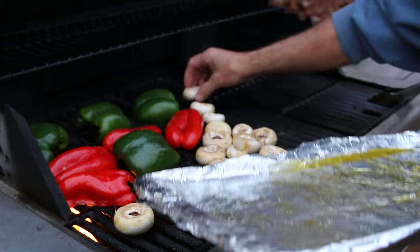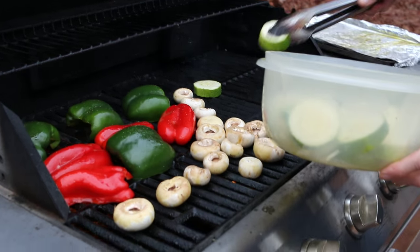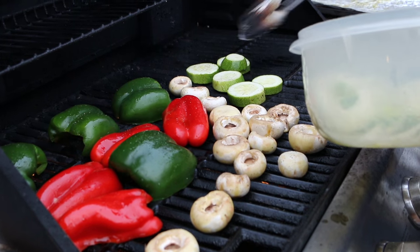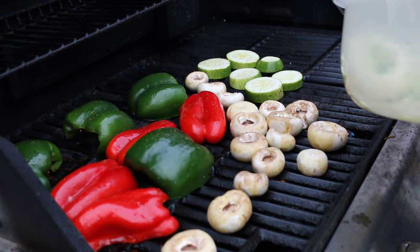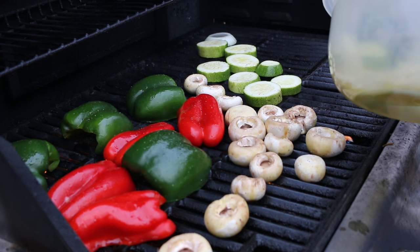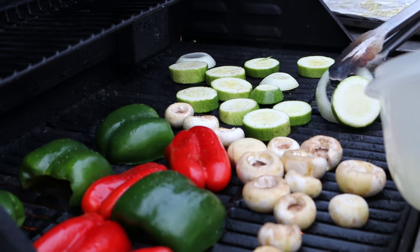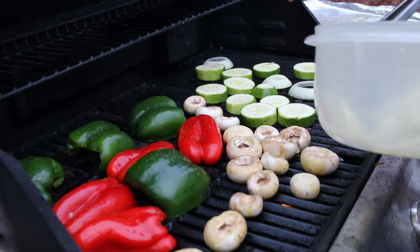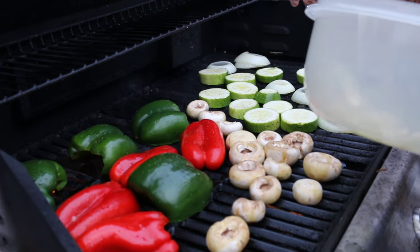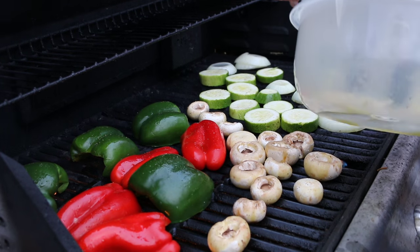And let's see, what else? Did I get everything there? And the zucchini, depends on how you like it. I like it a little crunchy, isn't too bad. But I like it kind of mushy too at the same time. Not real, real mushy, but you know what I'm saying. We're gonna cook all these up. Let me tell you what, this is gonna be delicious. You put this in that sauce. And of course, when it's winter time and it's not grilling weather, then you can just cook these and saute them in some butter or olive oil on your stovetop, and it'll be just as good.